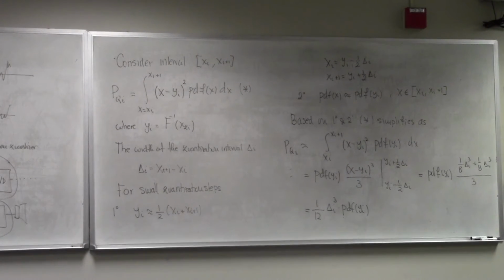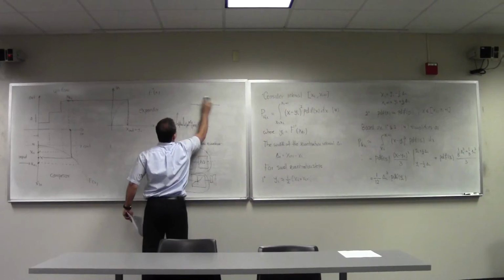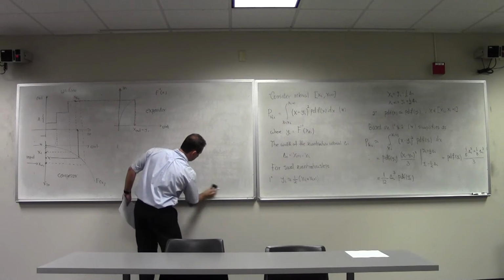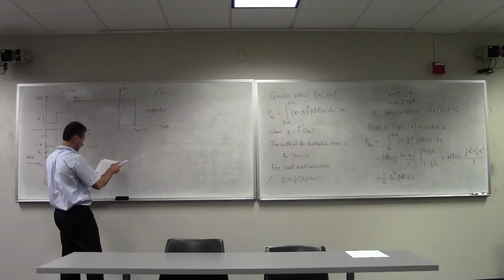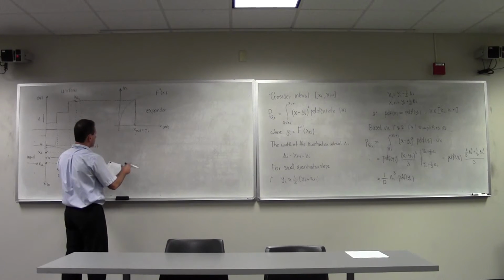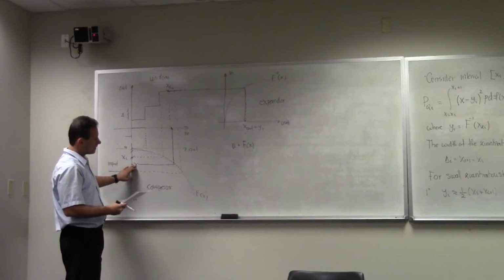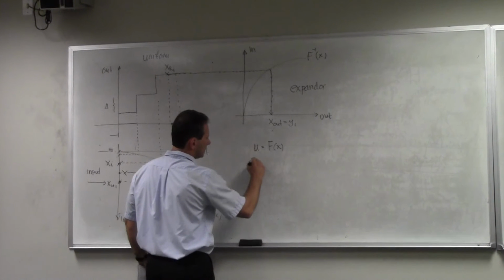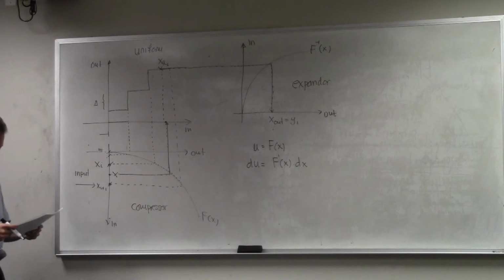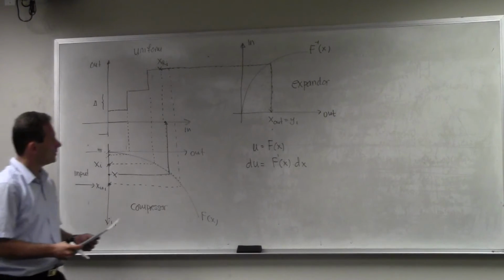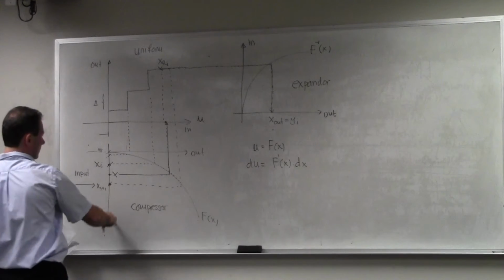Now let me continue, and I'm going to leave these two here for a moment. So if we continue now from the figure here, we have u equal to f of x, just a general relationship of this compressor here. If I take the derivatives of both sides, du is f prime of x times dx, right? So that's the mapping associated with this compressor here. So u is equal to f of x, and this is x.